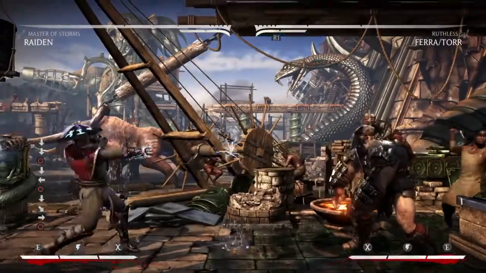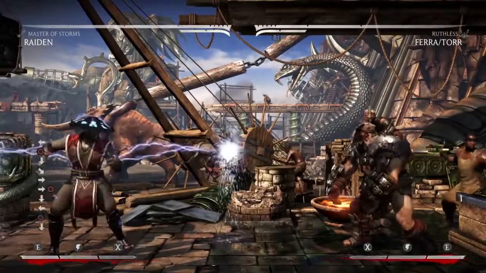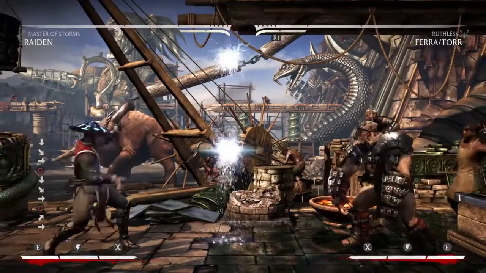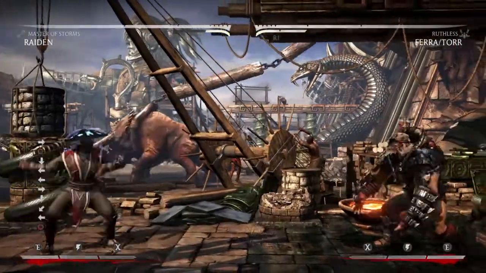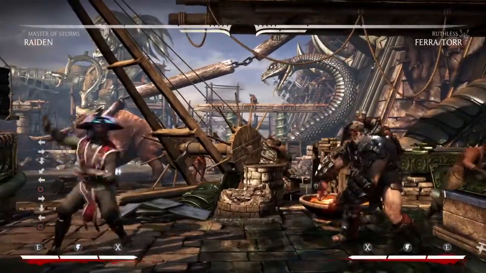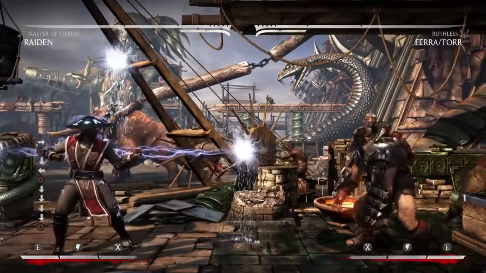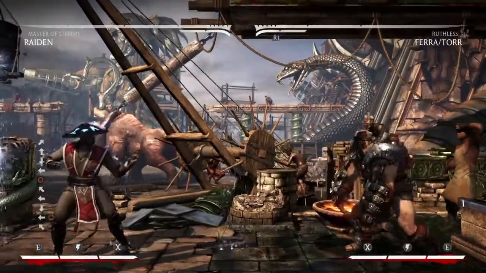As you can see, you can throw out multiple of them. But if somebody has a zoning character, you're pretty much done. So you can create walls. All it is: down back circle, down forward circle, down circle for up one, down forward circle for diagonal, and down back circle for diagonal.